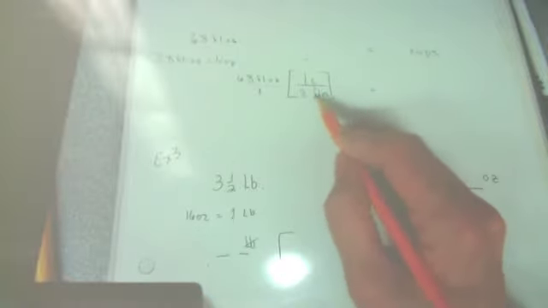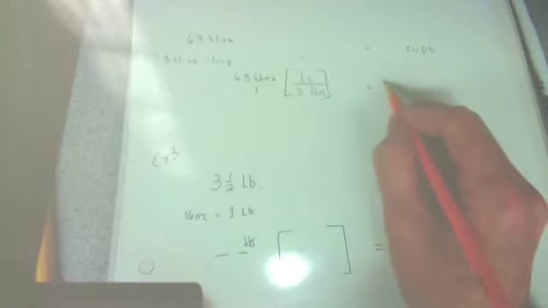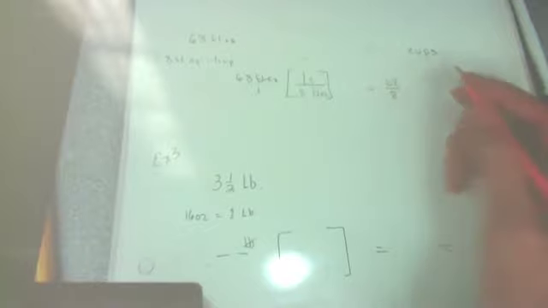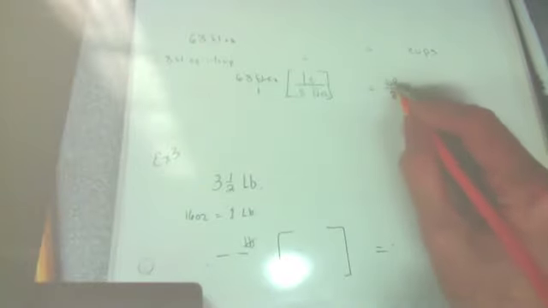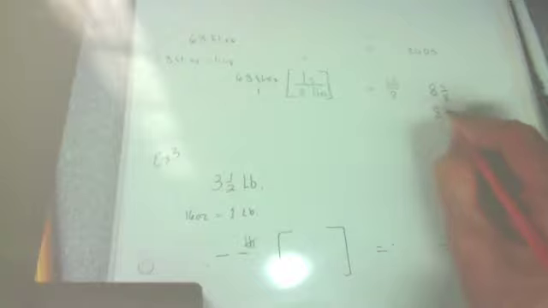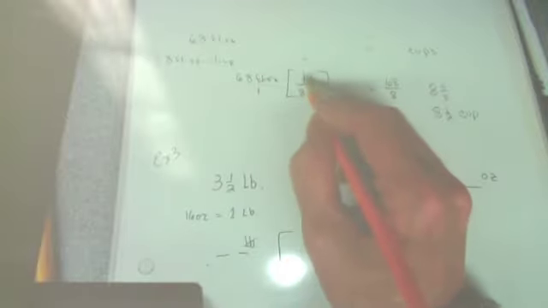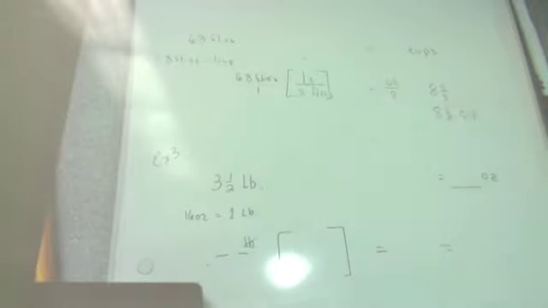So I'm going to get rid of fluid ounces here, get rid of fluid ounces here. When I multiply across, I have 68 over 8. And then when I divide that, I know that 8 goes into 68 8 times. And then I have 4 left over, which is the same as 8 and 1/2. And those are all now in cups because fluid ounces canceled and I'm left with cups. 8.5 cups.